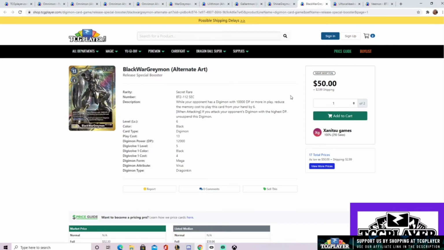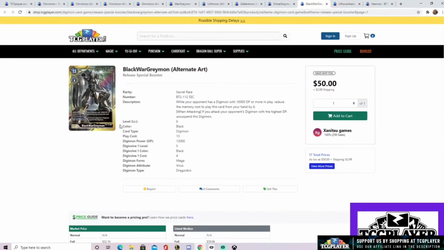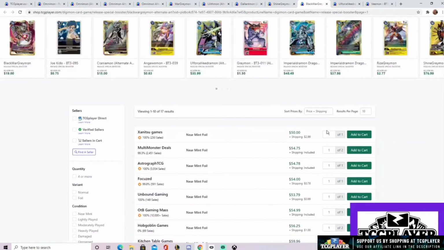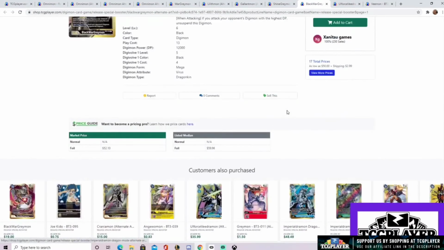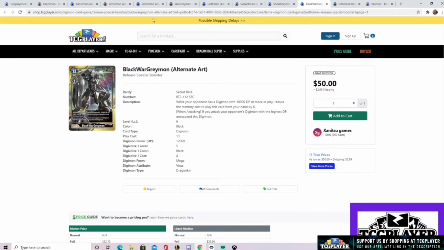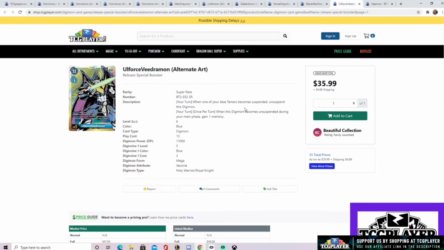After that, we have the Black War Greymon alt art, which these haven't moved any. I don't really think this is getting used right now, but it is a really beautiful alt art. I believe it's also a secret rare, if I'm not mistaken, from the set. Yeah, secret rare. I really like the artwork of this, just kind of the counterpart of the alt art War Greymon from 1.0. I don't think it's getting any play, that's why it's only $50. So if you wanted this, now would probably be a good time to pick it up because with everyone getting that stimulus in, it's going to keep going until it gets an absurd price, say like the War Greymon black alt art.